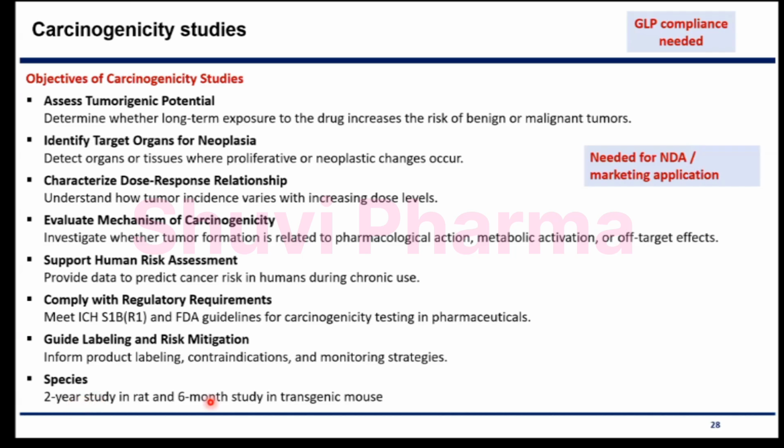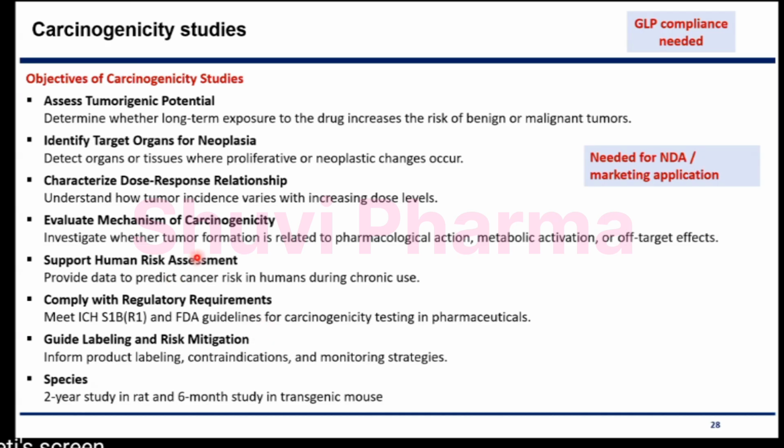But let's keep in mind that the lifespan of the rat is 2 years. So a rat will survive for 2.5 years. So when you give a rat a drug for 2 years, it covers its entire lifespan, proportionate to human's lifespan. So whatever you do for the entire lifespan of the rat, that can predict with great accuracy, I would say, if not 100%, what will happen in human if you get that drug for a lifetime.